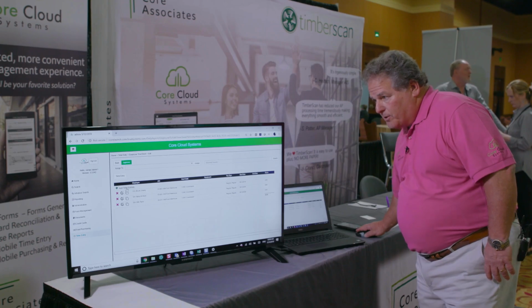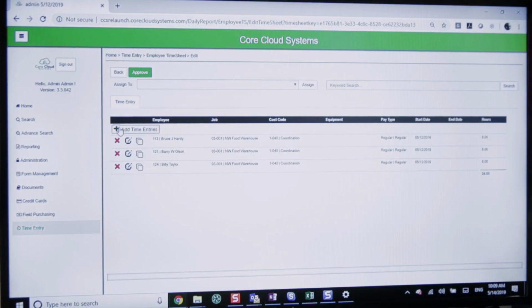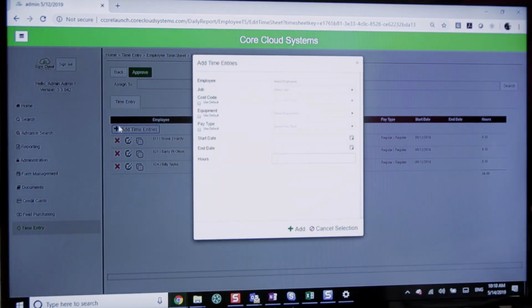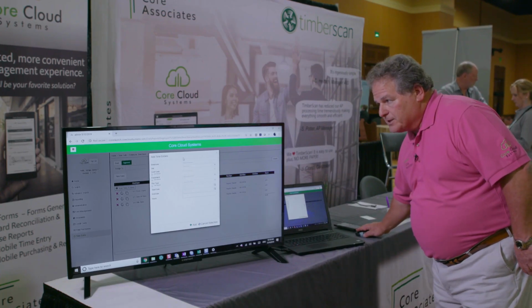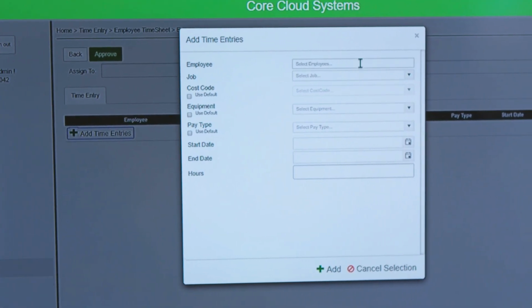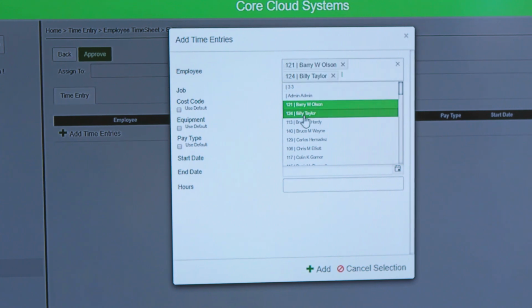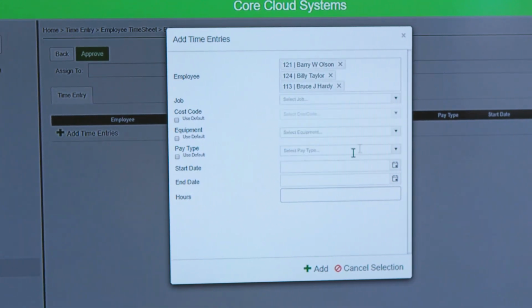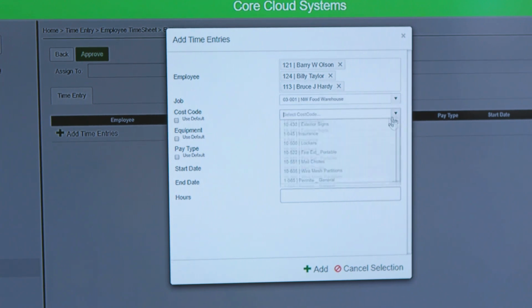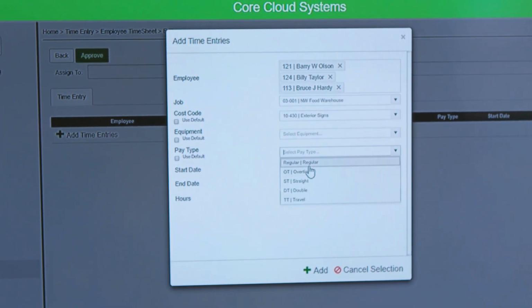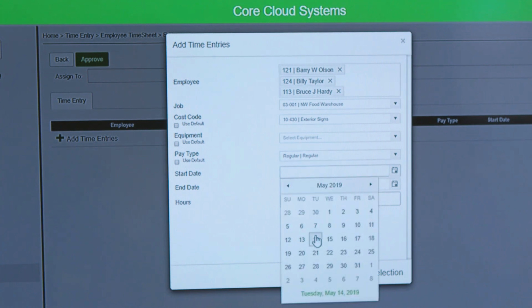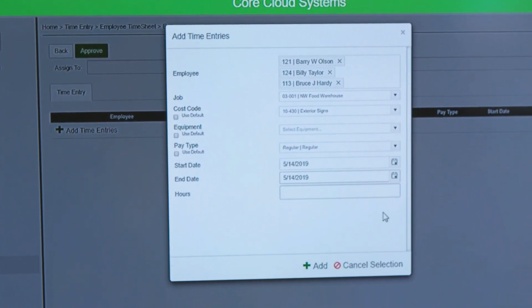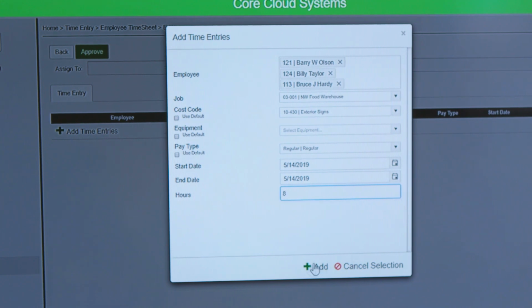One of the interesting components of the timesheet is that when you come here to actually enter the time, the actual entry screen can be done on a mobile phone. As you can tell, this will actually fit itself on the mobile phone. Now, in this particular example, let's say that I have multiple folks on my crew. I can come over here and multiple select all the different folks that I need to put on my crew for that day, pick the job, pick the cost codes and the equipment if I had any, select the pay type, and then it would automatically generate the transactions underneath behind the scenes.